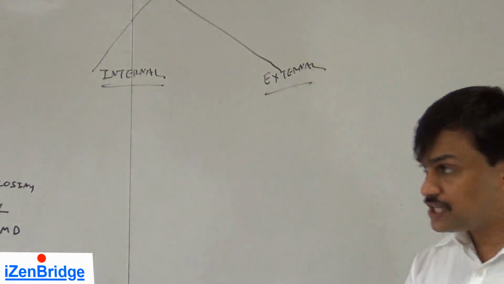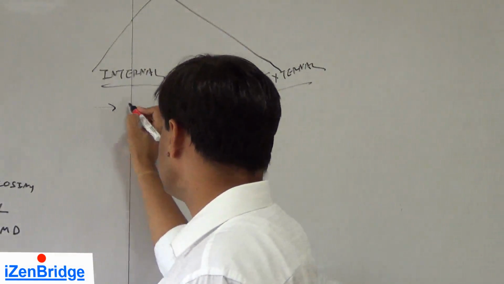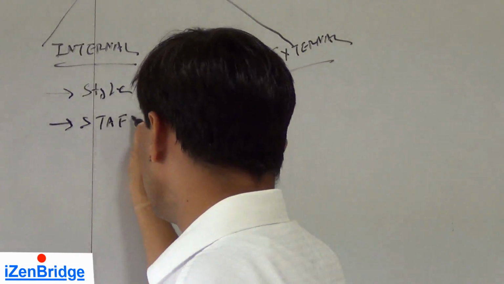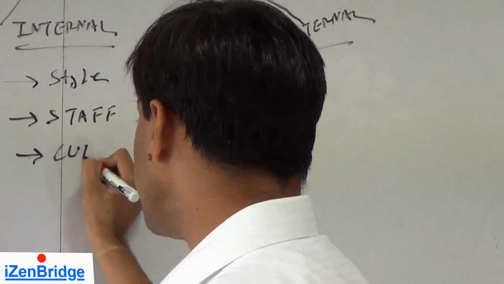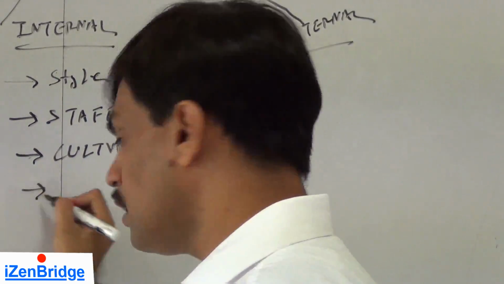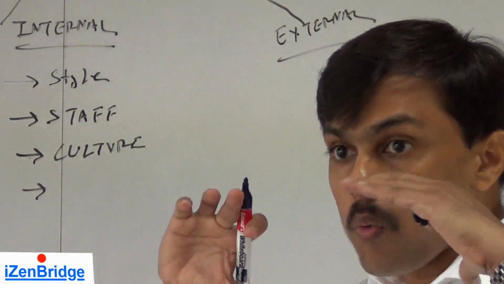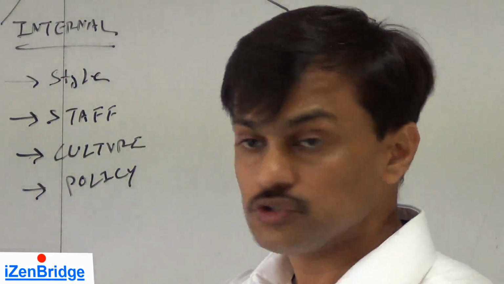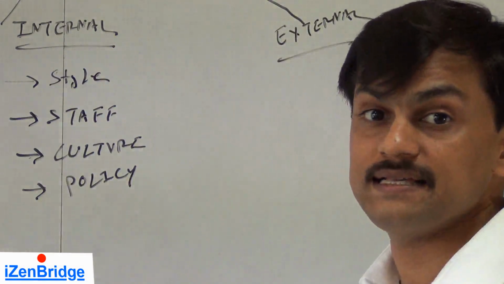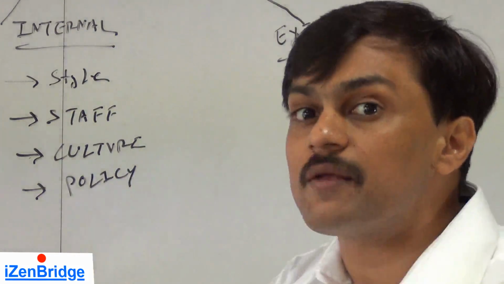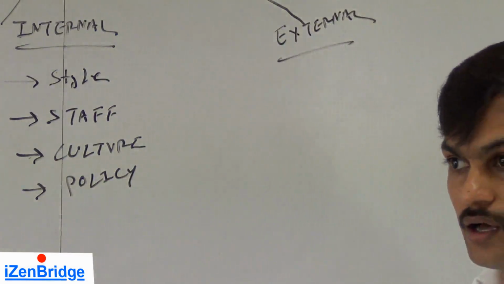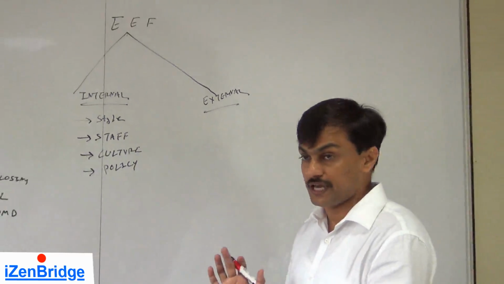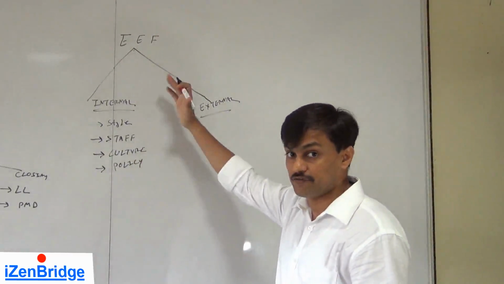As a project manager, the internal factors could be the style of working, the people you have in the organization, the culture you see in that particular organization, and the policies. Do they have a policy of working overtime? Those factors are enterprise environmental factors. What is the environment of that enterprise? Is it okay to work on weekends, or are they very strict about no working on weekends? That is an internal enterprise environmental factor.